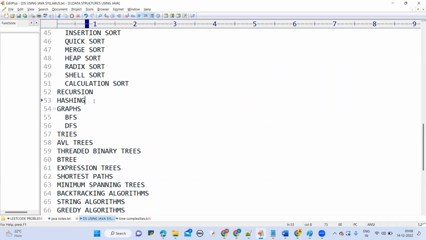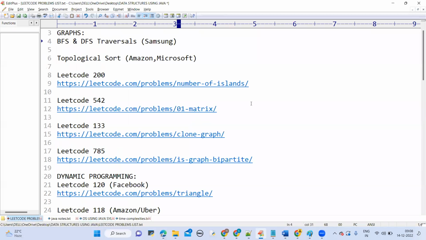Everything I'll add, and then I'll provide that Word document to you tomorrow. Two documents I'll provide: one for syllabus and subtopics, and one for problem solving. In the last 1 month of sessions, we are going to solve problems. Whatever 100 problems we are going to solve, all those problem links, everything, I'll paste in one Word document and post it to you.